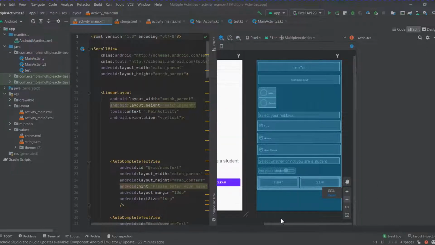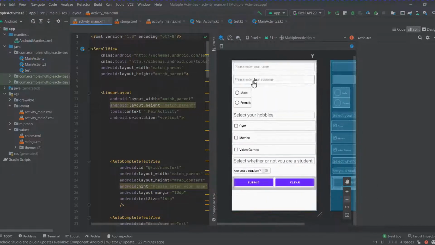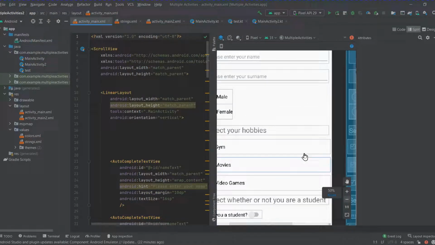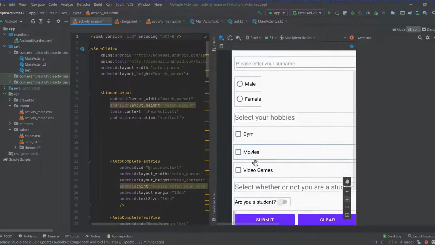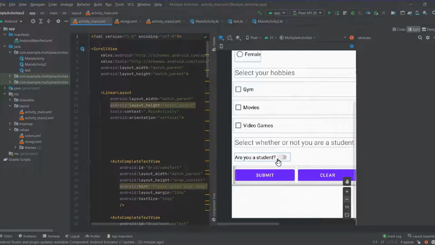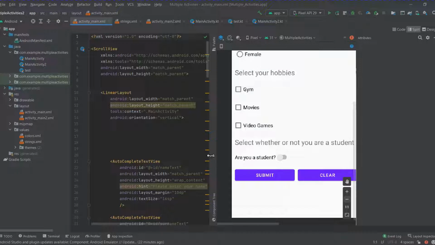Let's see how this is going to look. As you can see, the user is expected to enter a name and a surname. There's the option of male and female. There's the option of hobbies. There's also the option of student. If you are a student, you are supposed to select your department. And then there's the submit and the clear options.